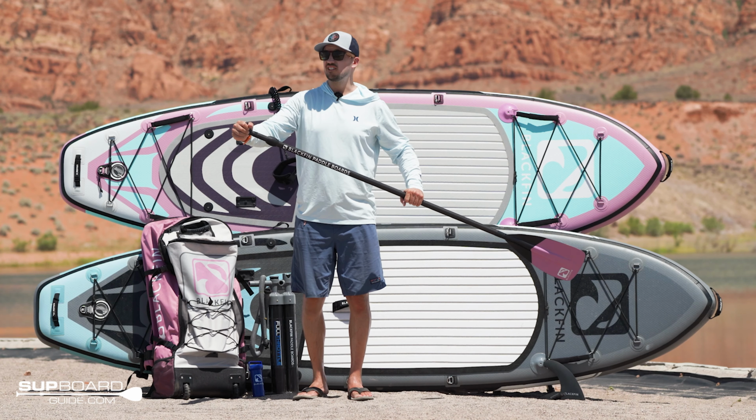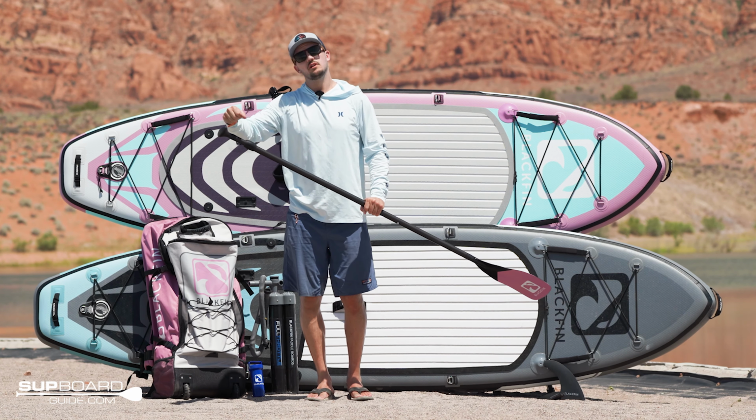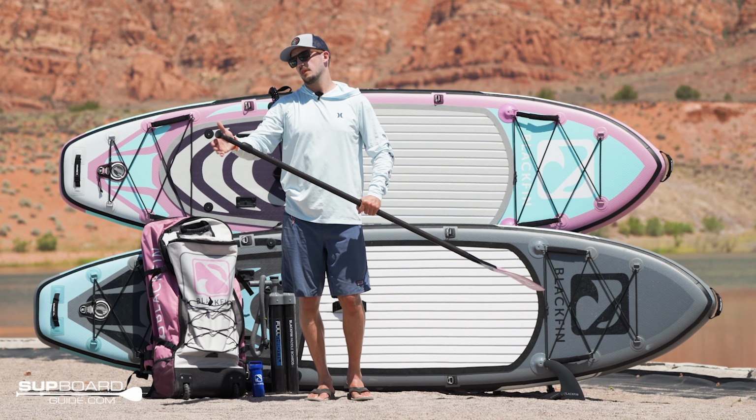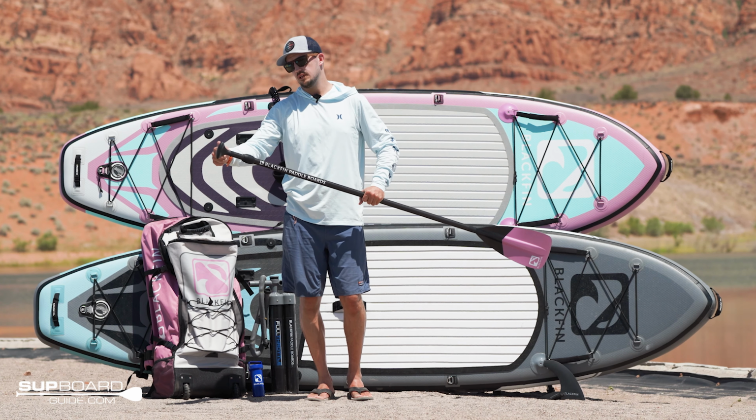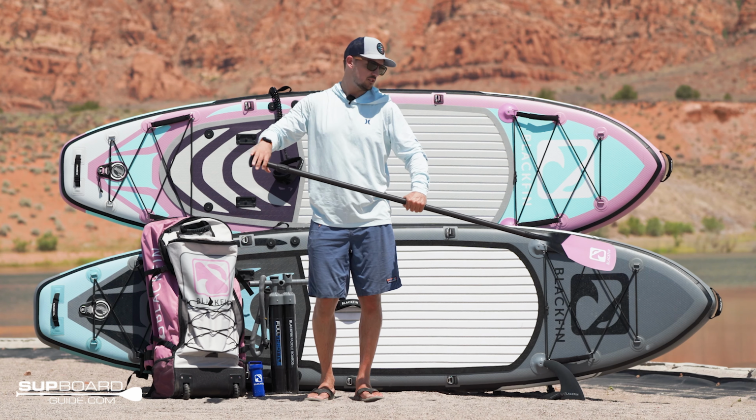which is a step up from the iRocker. The iRocker, if you really start to crank it, you'll feel a little flex there. Not so with the Blackfin. We like how they did a full carbon upper and then taped around it to keep that nice and solid.